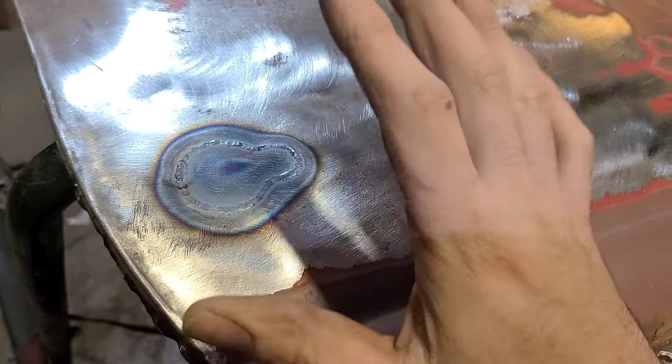Well, we managed to remove a large portion of the welding damage just by planishing out this weld, hammering it on dolly so that we're stretching that weld area back out. We managed to pull a lot of the low out. It's still maybe a 32nd or so of an inch low through here.